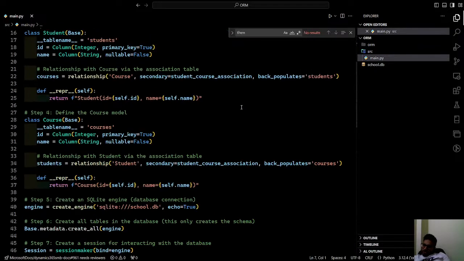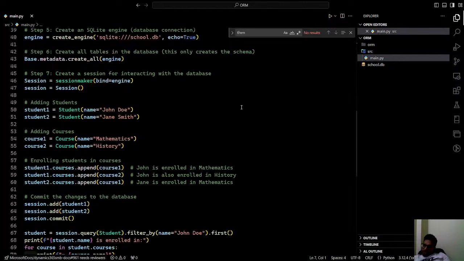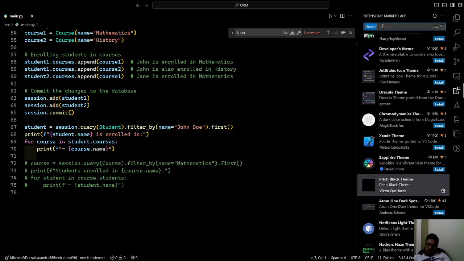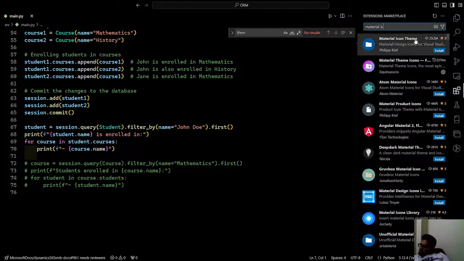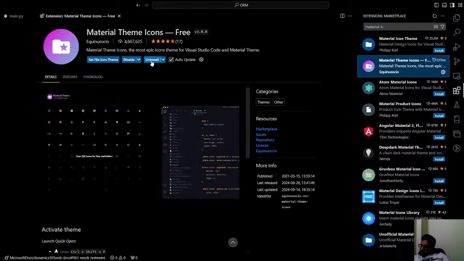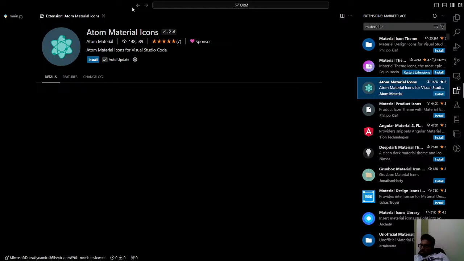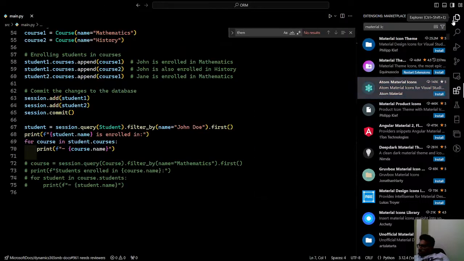Great, this is what I want. I don't need anything else. What I need to do is get rid of that Material theme, the Material icon. I don't need this. Uninstall. Atom Material Icon is there.